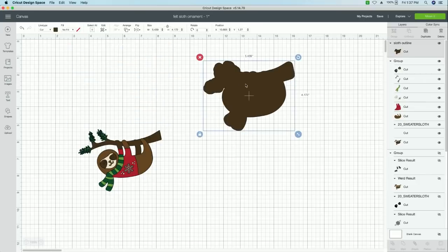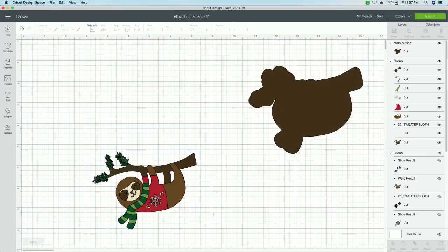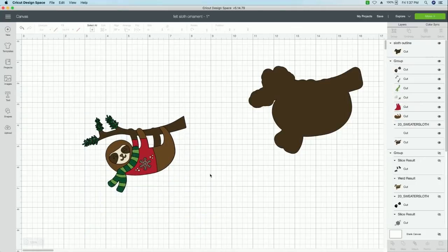Anyway, so this right here is the actual cut file, and it's a little bit difficult for me to see, so I'm going to zoom in just a little bit. You could definitely just take this guy exactly as is and create a super cute ornament. However, I want to talk a little bit. We're using felt today. We're going to be using Benzie felt, which is our favorite felt. And as you all know, when you're using that rotary blade in your maker, cutting smaller little cuts can be very difficult. Sometimes it almost seems like the felt is disintegrating.